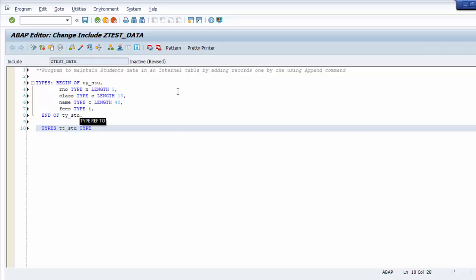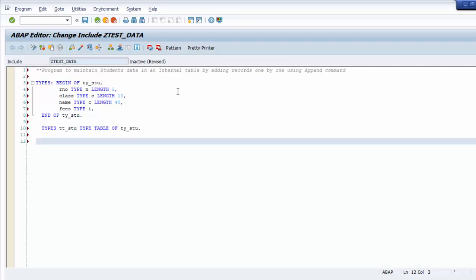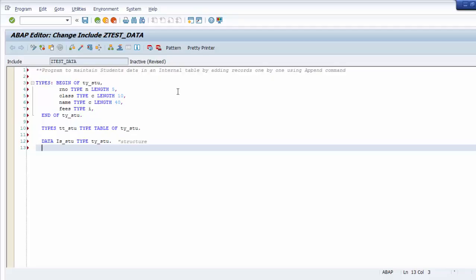Type table of ty_stu. Now we'll be declaring the structure of it. So for data is_stu, type ty_stu. So we have declared the structure, and now we will be declaring the table also.